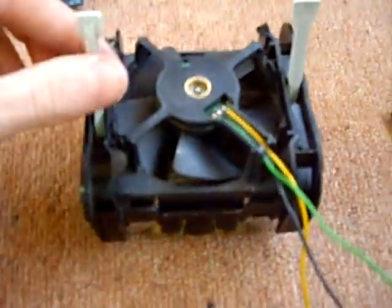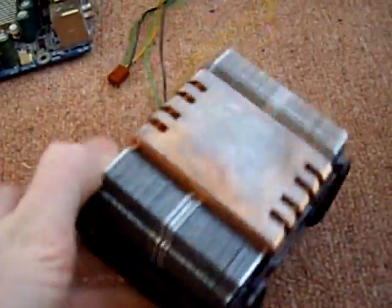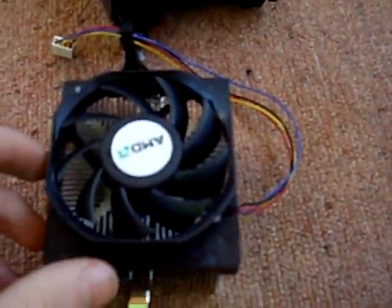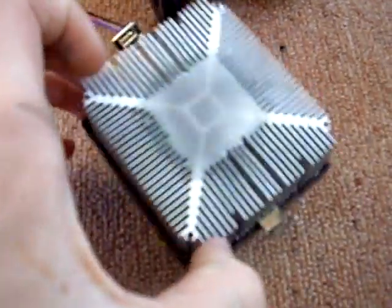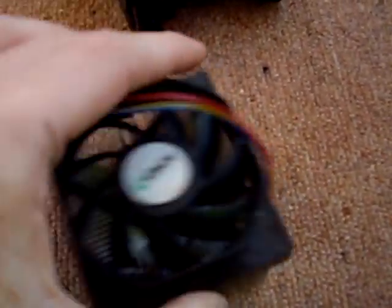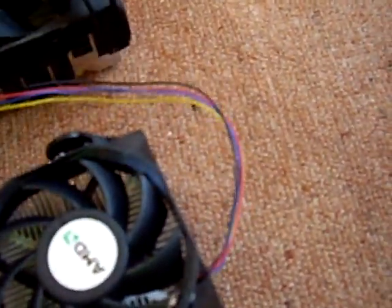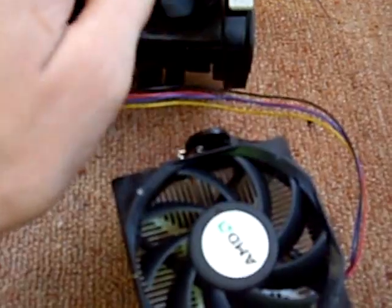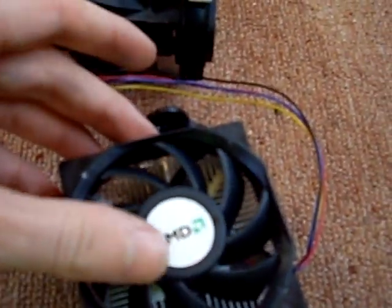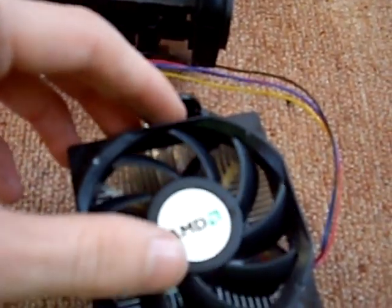This AMD one isn't too bad actually. In a good case with decent cooling you're going to get around 32 degrees idle, maybe 30 degrees idle, which is alright. Whereas the Intel stock cooler — you're probably looking at around 45 degrees on idle. It just doesn't have any density to it. The fan's smaller compared to the AMD, and the AMD has bigger fins. AMD really should have thought of a better cooler when shipping out their CPUs.